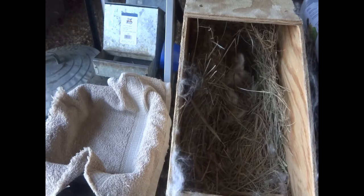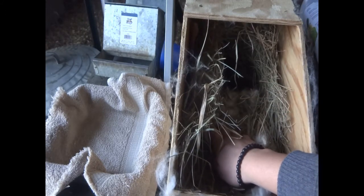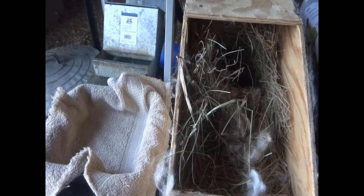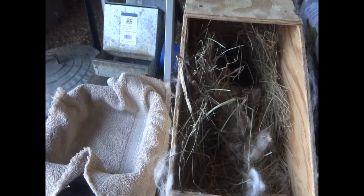It is day eight of checking on the baby bunnies, and they are now officially one week old. In my rabbitry, one week is the time that I change out their nest box — all this hay and fur gets thrown out and I replace it with new fresh clean bedding, so that whenever they open their eyes in a few days they're not in dirty bedding. Every litter seems different — Rosie's babies all opened their eyes at like eight days, whereas some other rabbits opened them at like ten days. I'm just going to play it safe — I'd rather clean the bedding out a little too early than have them open their eyes in dirty bedding and risk getting an infection.